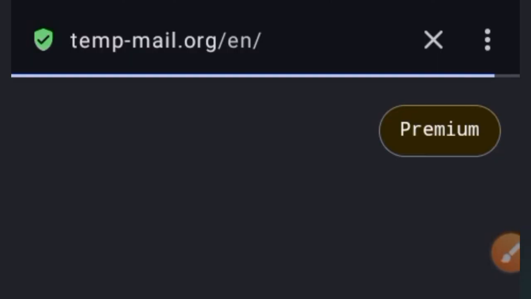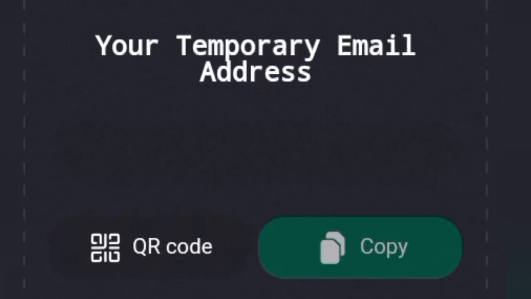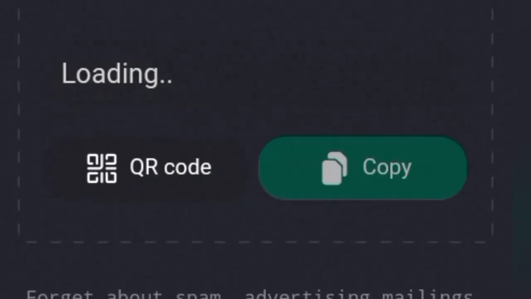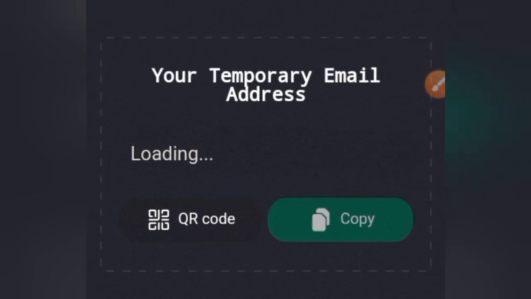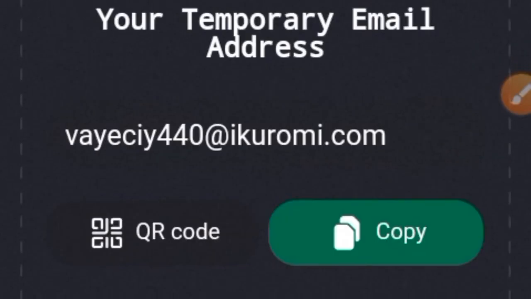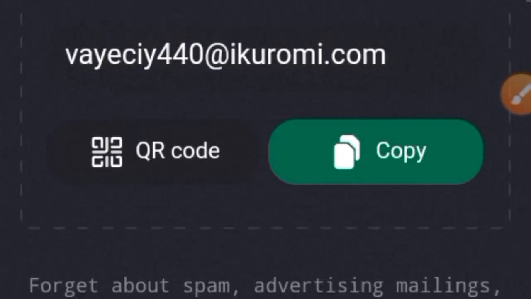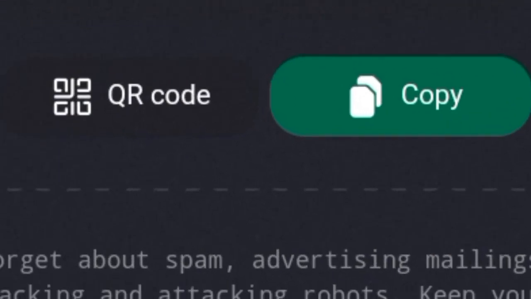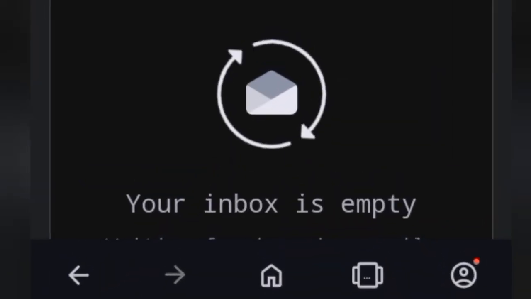So on this website you are going to use their free email to verify your website and verify your account. You can use them for your verifications of email. So here where they are loading, that's where the email is going to appear. Okay, so this email, you click on the copy, then you go and paste it on your website or your verification. You're going to verify your email there. Then after you paste it, they'll send you a verification code. Come to the inbox here, you verify in the inbox here.